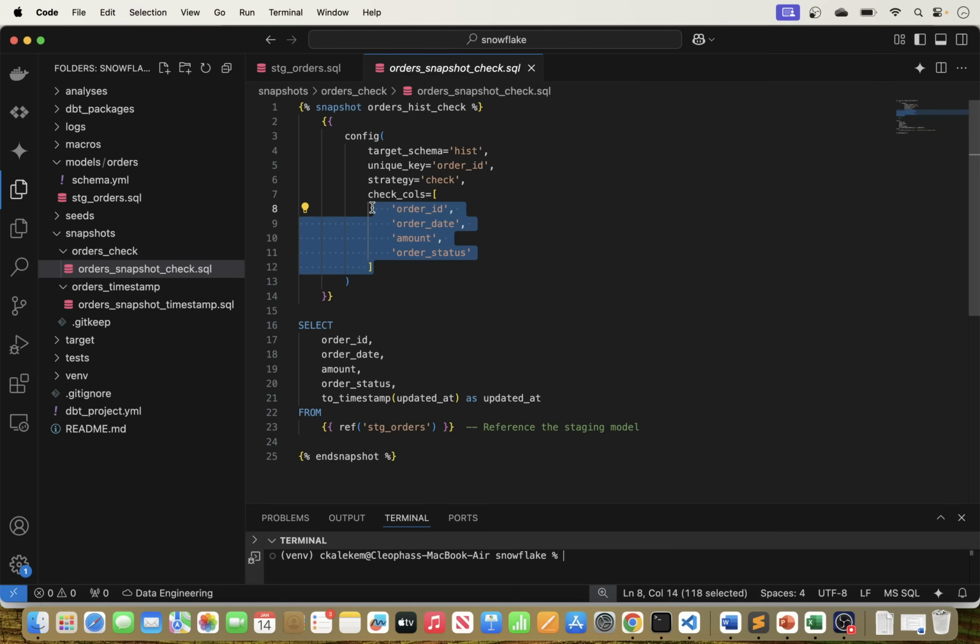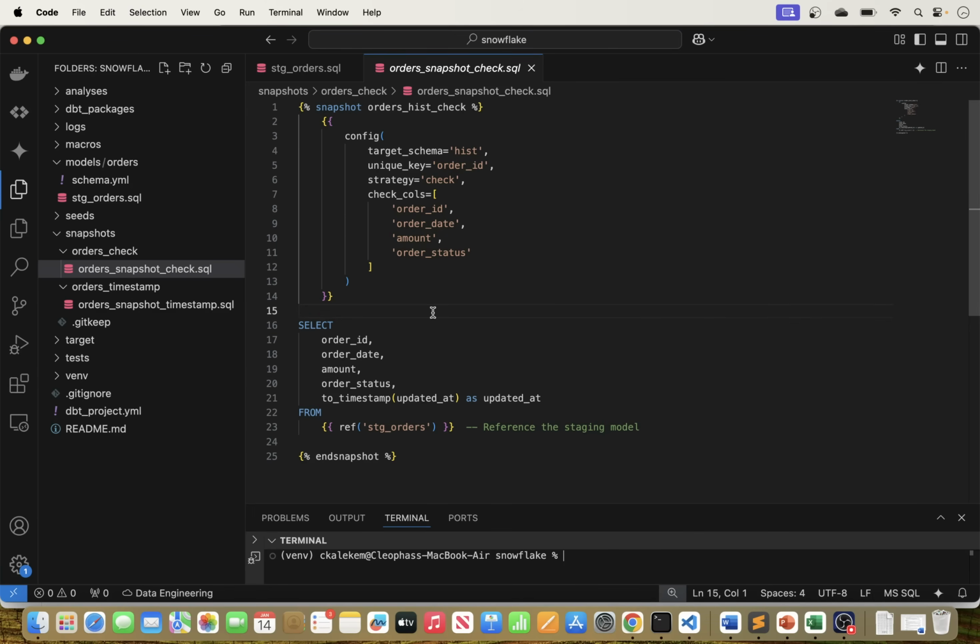It's basically going to version your data and create new records. The first time you run this snapshot, and this applies to the timestamp strategy as well, it's going to create the additional fields dbt_valid_from and dbt_valid_to, and for dbt_valid_to, it's going to be all nulls.